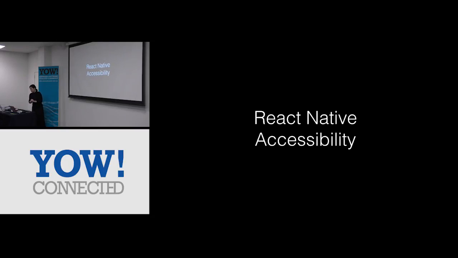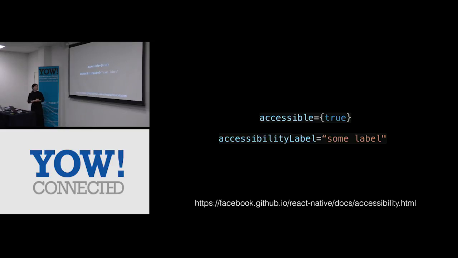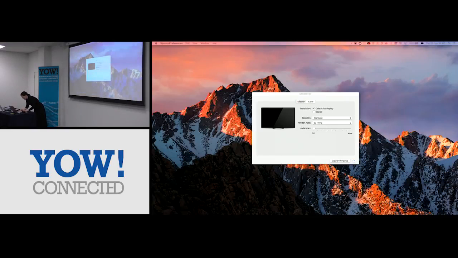So on that note, we can get on to actually writing some code. React Native accessibility. After working a couple of months in React Native land, with the amazing leaps and bounds ahead that Apple and Google have made in terms of accessibility APIs, it's actually quite easy and really user-friendly with some gotchas. And that's what I want to share with you. The best resource you can look at is Facebook's accessibility docs. Actually 99% of the time, you'll only be using these two commands. So let's quickly step out to the app.